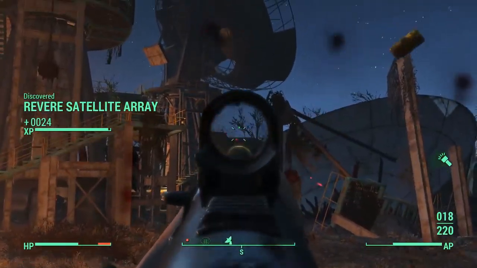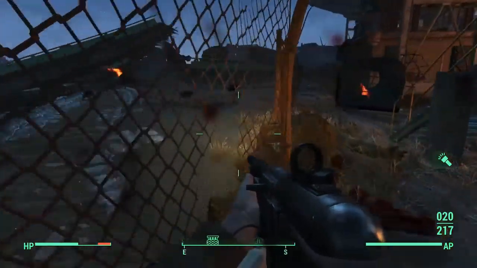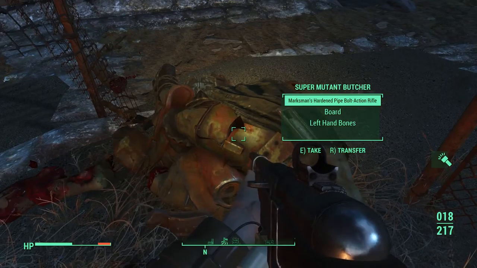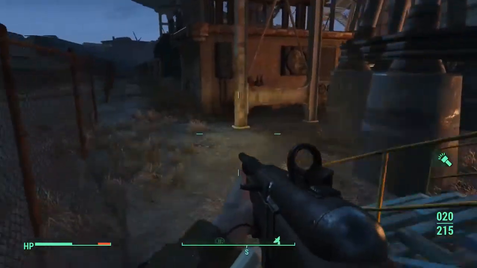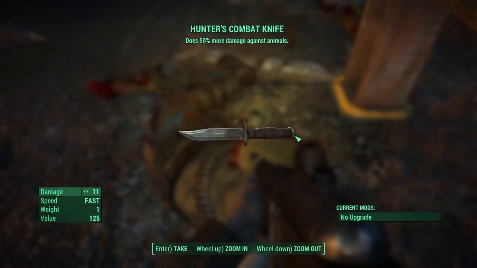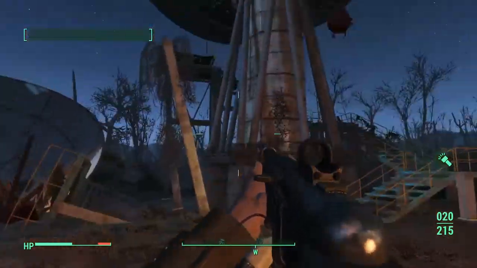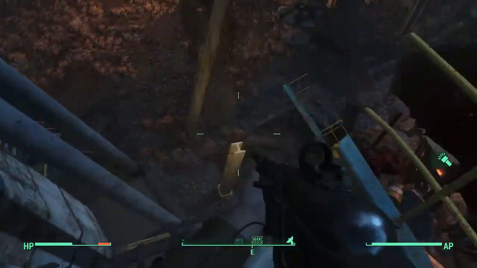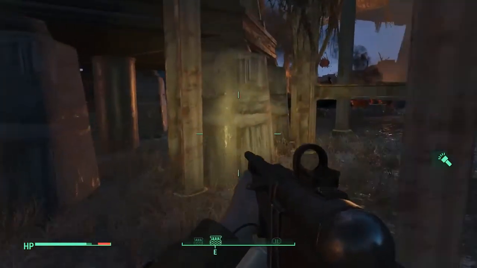Ow, stop! Bird, a bird? Ow! This is a triple-barreled missile launcher. I just wanted to make sure I could still move after picking it up. What? Triple-barreled missile launcher. Hunter's combat knife. I mean, I don't think I'll use it, but fine. Ow. I missed. If you didn't notice.